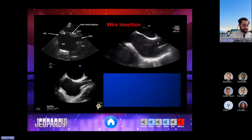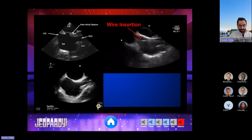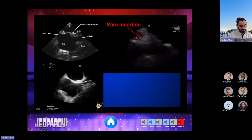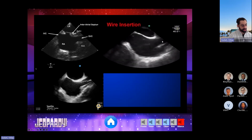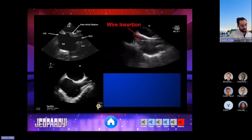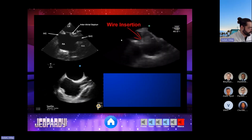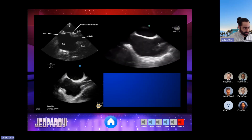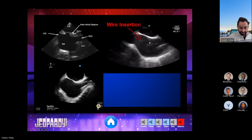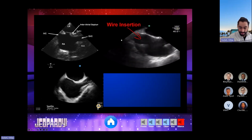Just like we would with a central line where you're scanning the neck, but here you actually want to see it because it's going much deeper in and it's a larger catheter. You want to be sure that you're correct. Now, there are people that will do this without using TEE at bedside to put these catheters in. And that's when you get malpositioned catheters, like you guys saw the one from early in the week. I hope everyone saw an X-ray. So when you guys are at your next spots and you're leading the ECMO programs there, highly advocate for TEE.